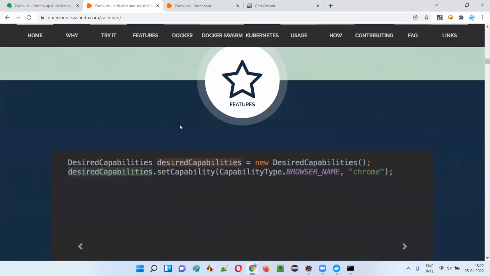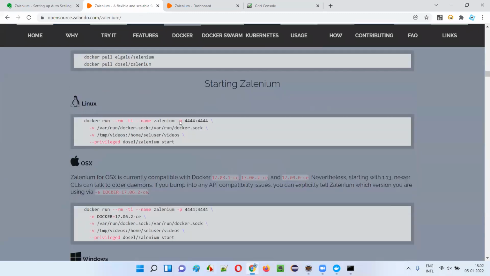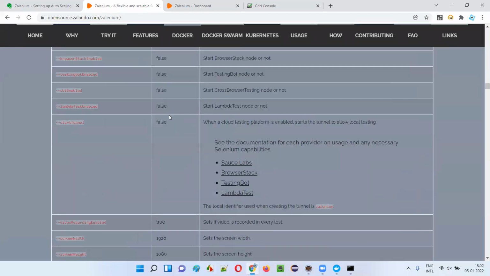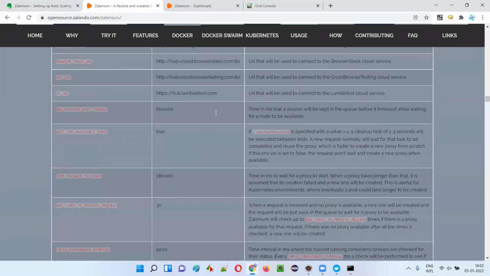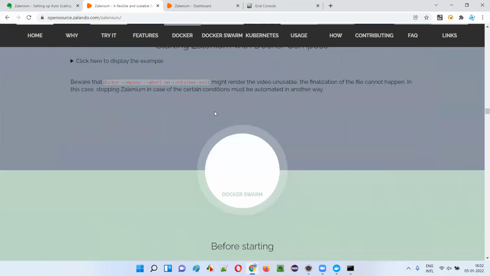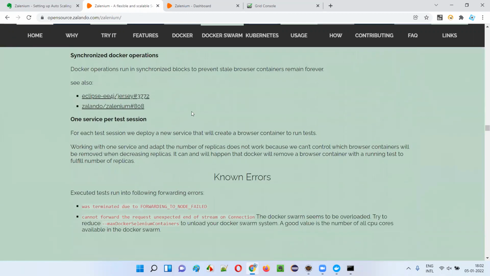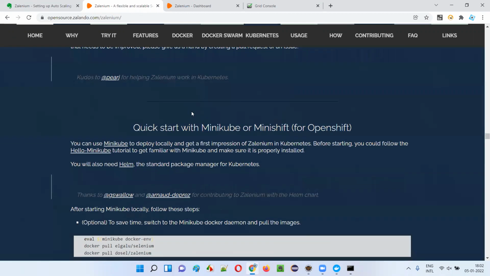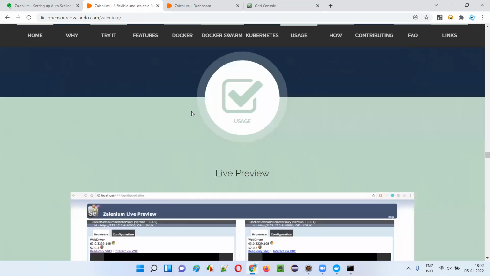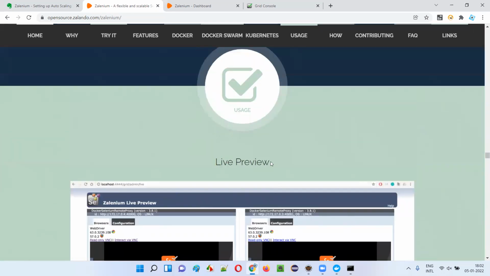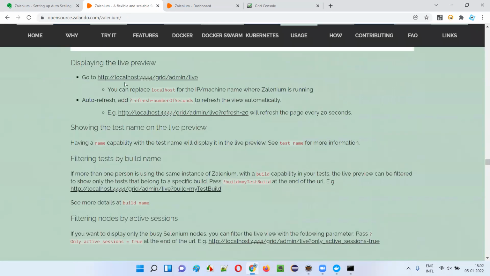Okay. So next thing we have here is, scroll down, guys. Scroll down for a few more links. Don't worry about any other stuff here. This is more advanced stuff. You don't have to go there now. Keep on scrolling until you see a link here. Keep scrolling. You see a section of live preview came. So here, guys, there are some links for live preview. Just click on this link.